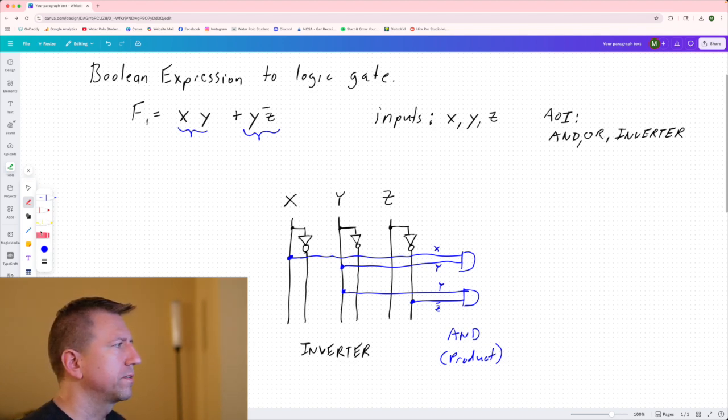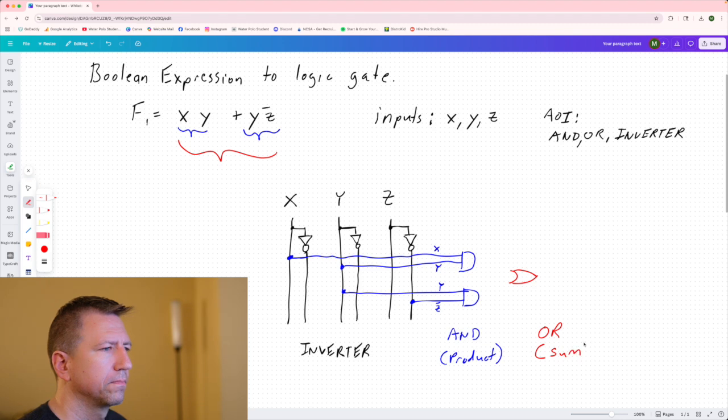So now we'll go to our third section, and this is where we're going to OR the whole thing together. So we need an OR gate, just like that. And this OR gate then is our OR section, our third section, and this is our sum.